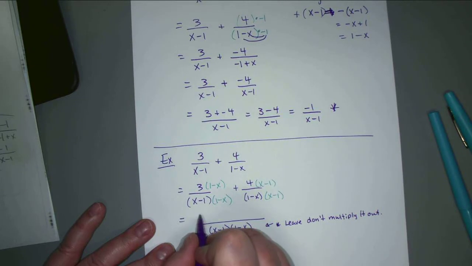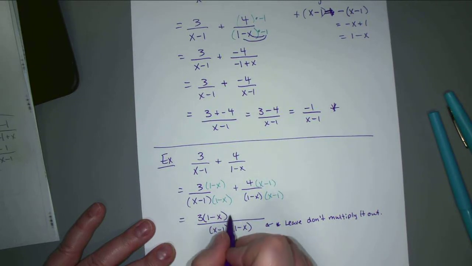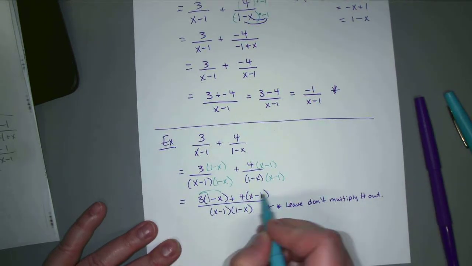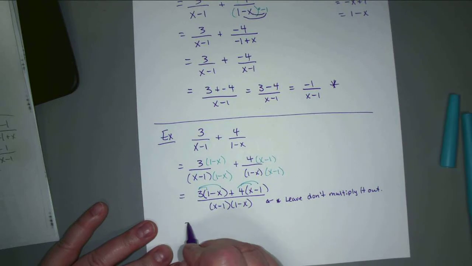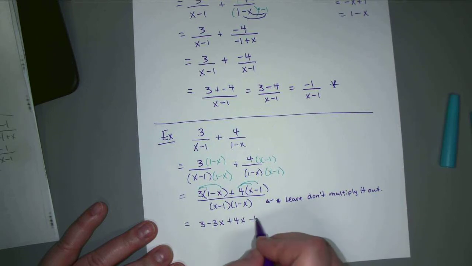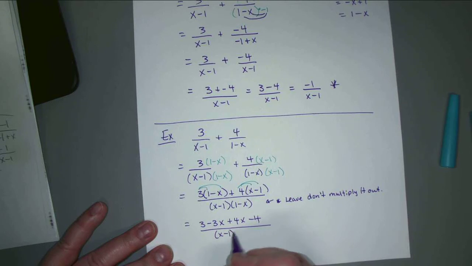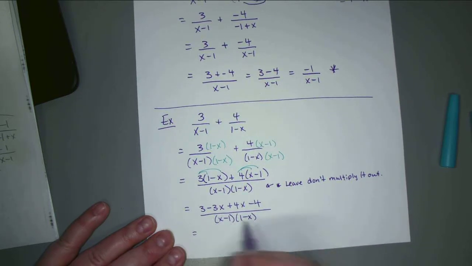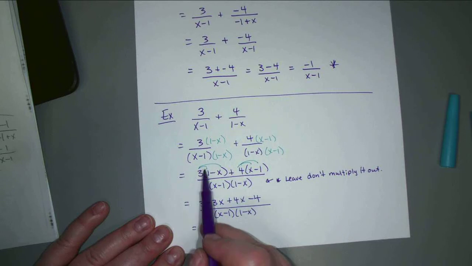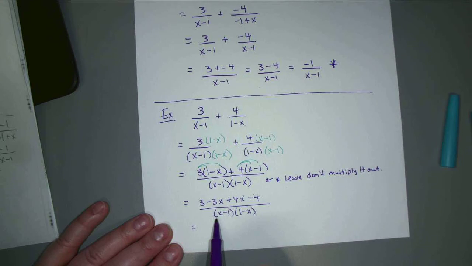So here we've got 3 times 1 minus x plus 4 times x minus 1. We're going to expand these. So 3 times 1 is 3 minus 3x plus 4 times x plus 4 times minus 1. And again, I'm just leaving the bottom alone. Factored form, when things are multiplied only, they're always simpler. Here it wasn't factored because of this plus sign in between, and that's why I'm choosing to multiply out the top so that I can potentially write it in factored form. The bottom is already simplified.